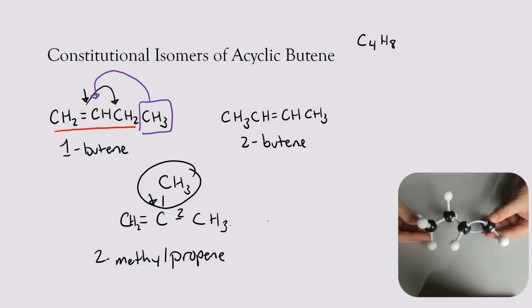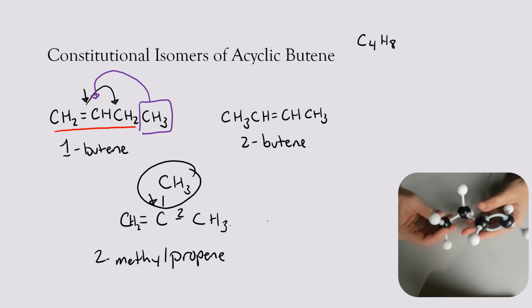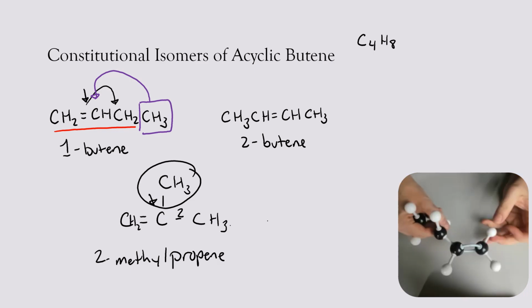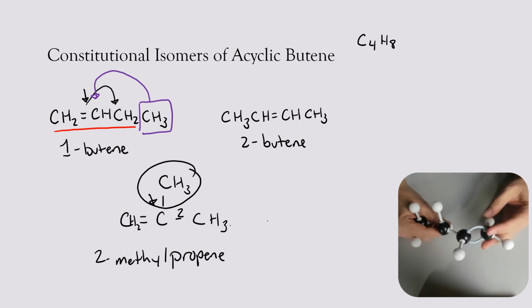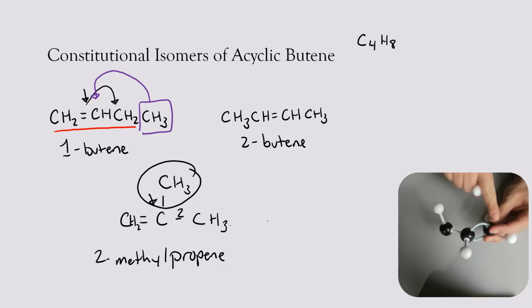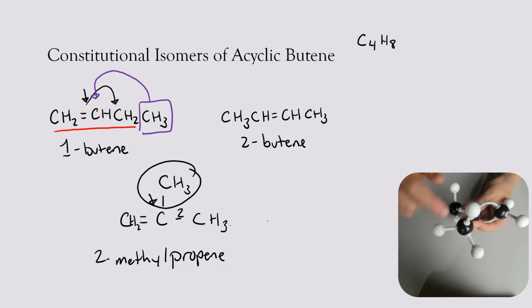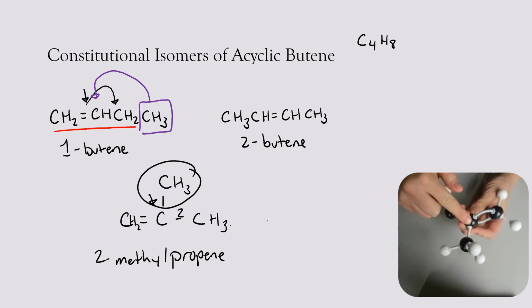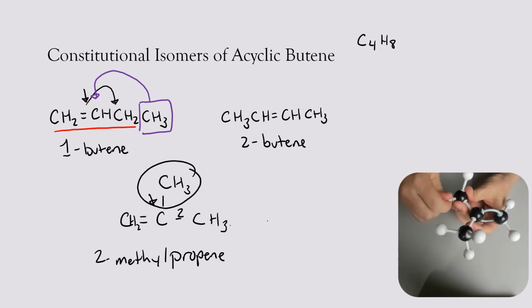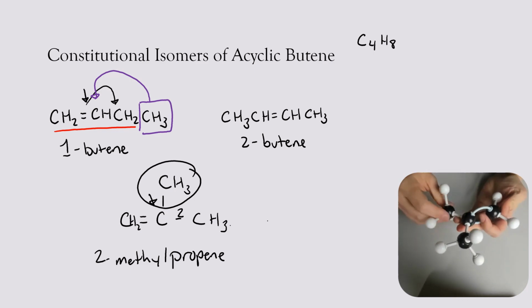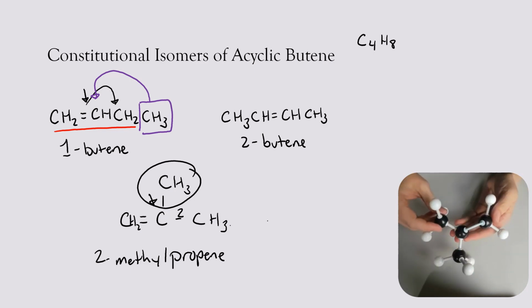To show this with our models, here we have that double bond. So I have a terminal carbon that is furthest away that I can remove to go down to that new parent chain. The middle or interior carbon is the only one on which we can substitute the methyl group. We have to have a hydrogen available to allow substitution to occur. So I take that hydrogen off to create that bonding site for the new methyl group. And then that hydrogen has been moved over to the new terminal carbon, creating the new structure.